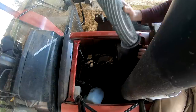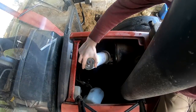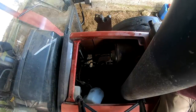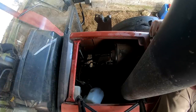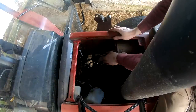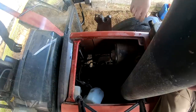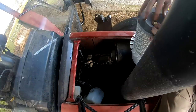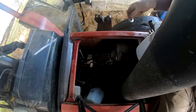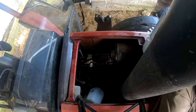Again, it doesn't look too bad, hard to tell. There's the new one with this felt stuff on it, so we can pop this in. They provided a washer as well, so pop that on. They provide a bit of a concave washer for that one too. So we'll pop that on.